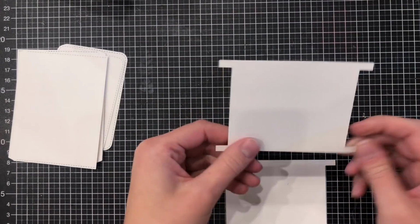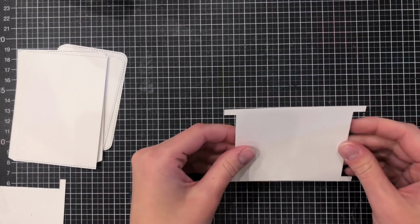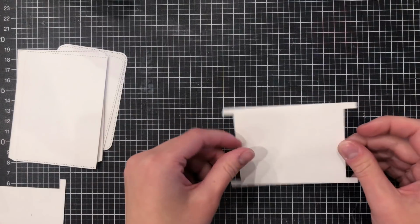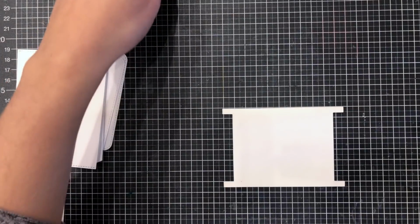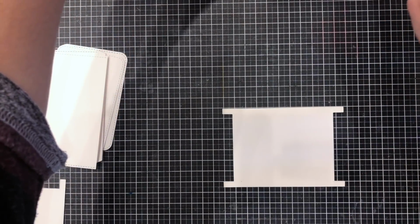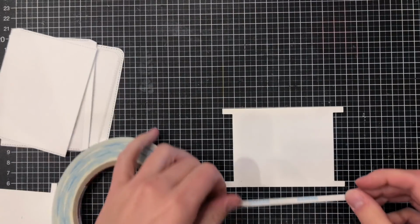So I'm going to start off with this piece here, and this is the one that kind of looks like an H or a rectangle with the little tabs sticking out. And I'm going to grab some tape here, and I'm going to be using this as my adhesive. I think it's really important to use some double-sided tape for this project because it's a lot stronger than using liquid glue. It doesn't take as long to dry, and there's less of a chance of things getting stuck.